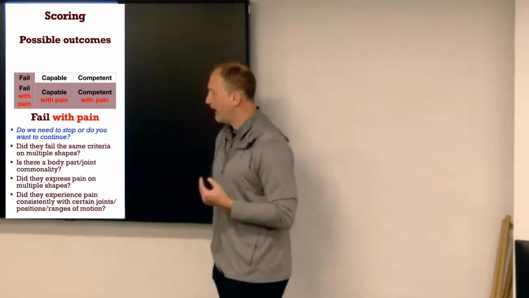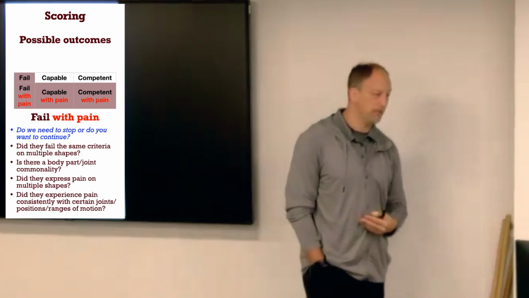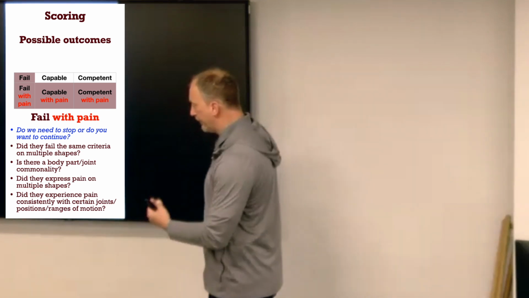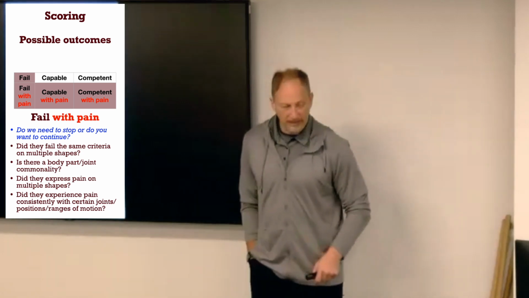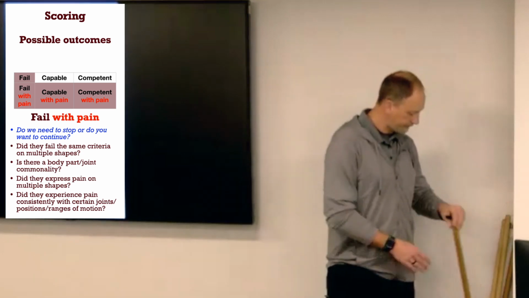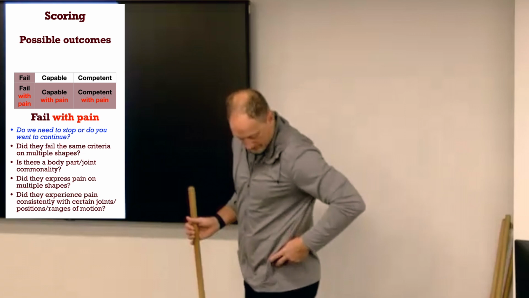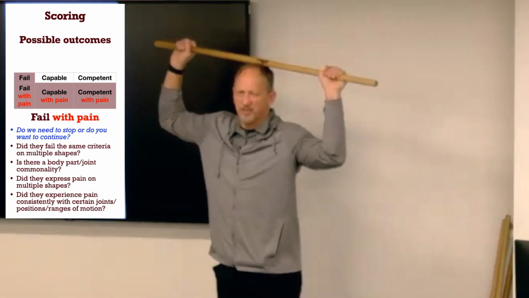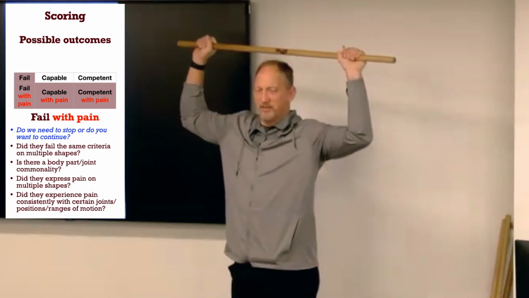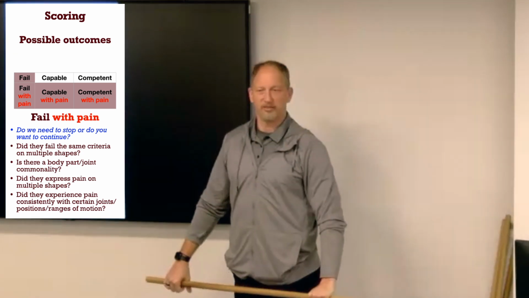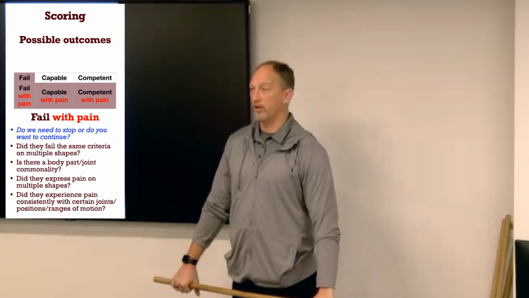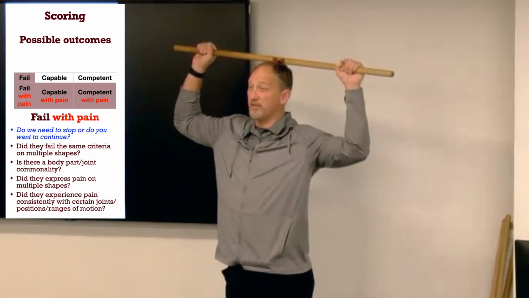If they fail with pain, so if we're going through the shapes, earlier when I was running Kaylee through the shapes, we got to back rack, and as we're going through back rack, we get here and I kind of see her wince a little bit. Hey, you're wincing, what's that mean? My shoulder's just a little, I feel that in my shoulder. Does it hurt? It doesn't feel good.